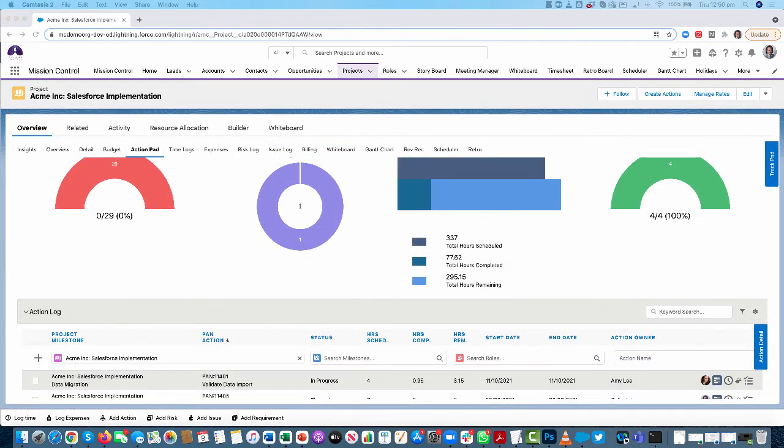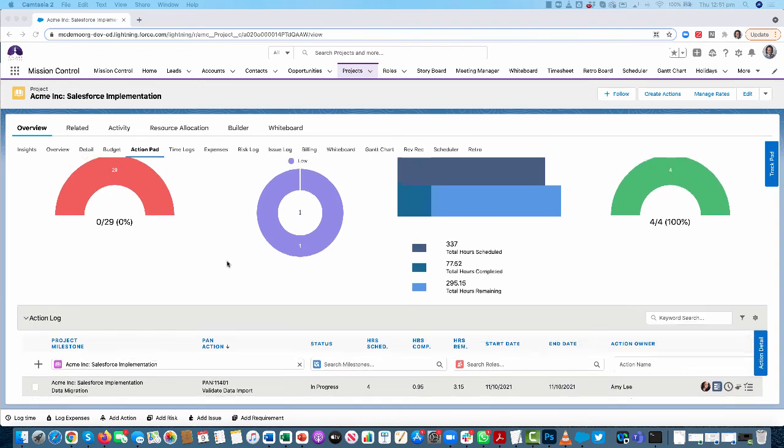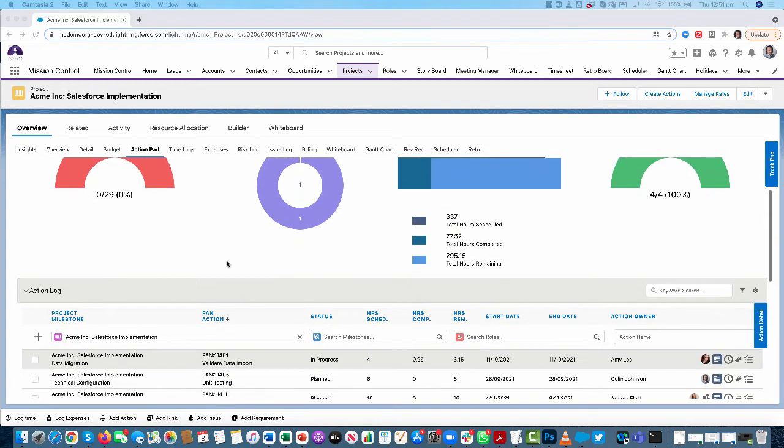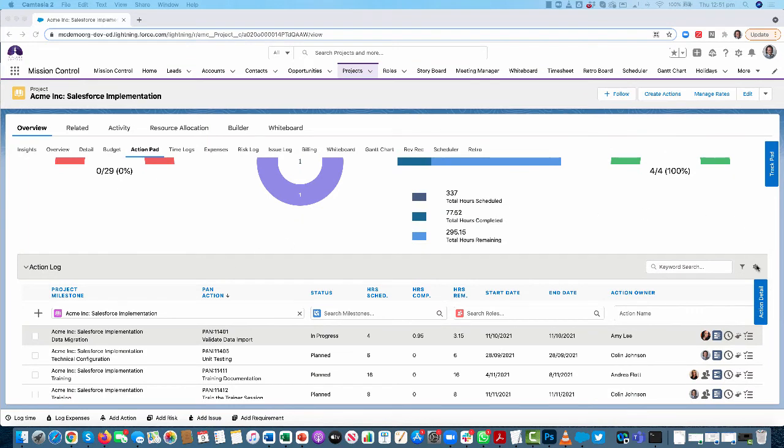A number of enhancements have been applied to the action pad. As a reminder, you can access the action pad from a project overview on the action pad tab, or you can access it via the standalone tab, which you can get to from the progress pad on the mission control console. Some of the main features that have been added: we've added in some settings that you can configure, and these can be configured by an individual user for their own preferences, or you can choose to configure them for all users centrally from the control pad on the mission control console.